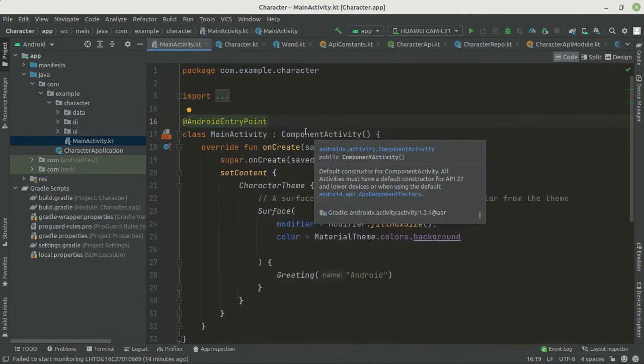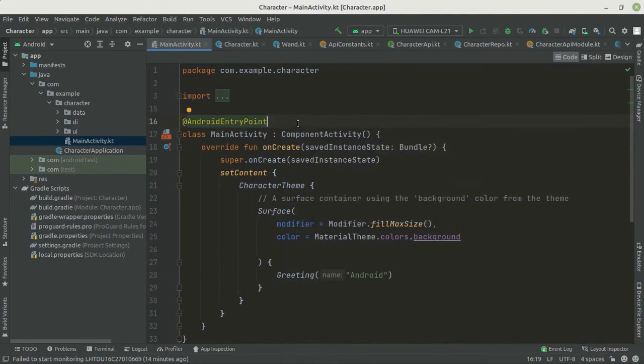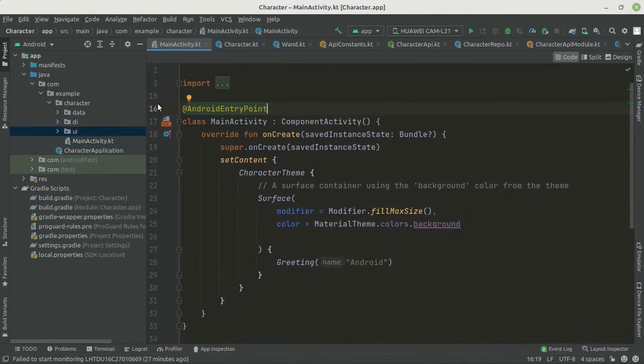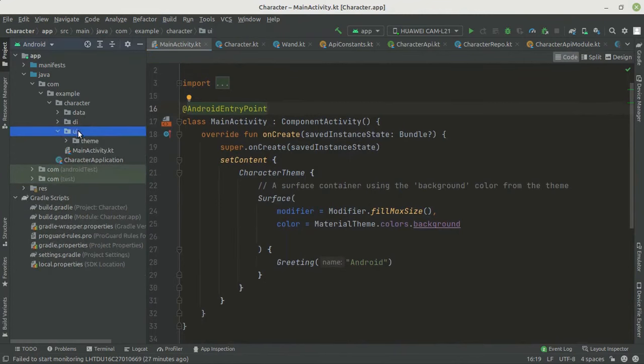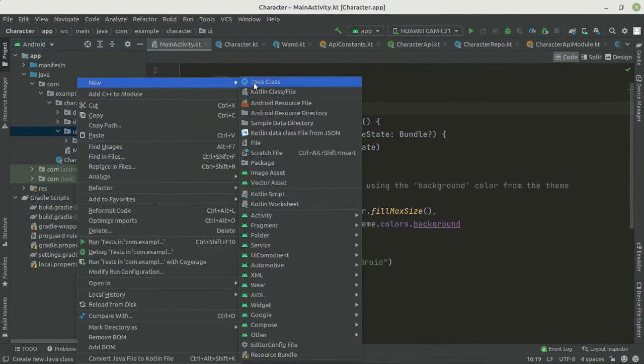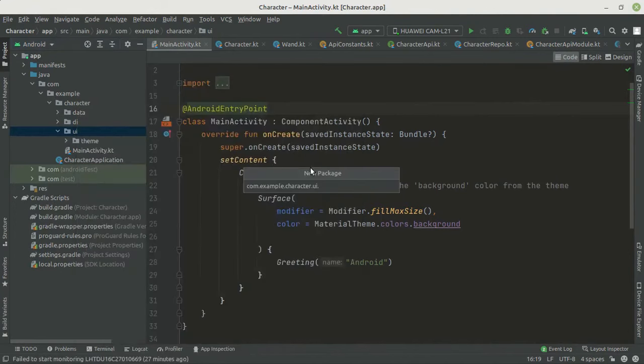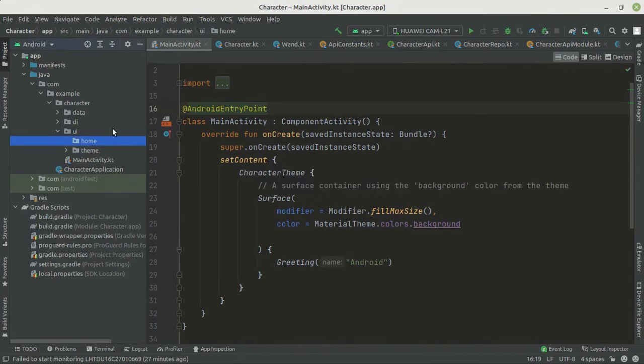Now in that case, we can focus on our UI. I think we've just finished creating the foundation of the data and making everything good. Now let's start to focus on the UI part and hook up everything. Okay, let's come to this UI tab, open it up and collapse theme, and we can create a new package. For now, we are just going to call this home so that we can organize our code.